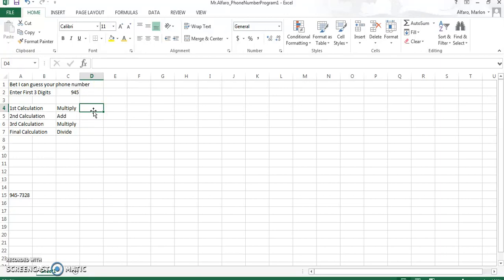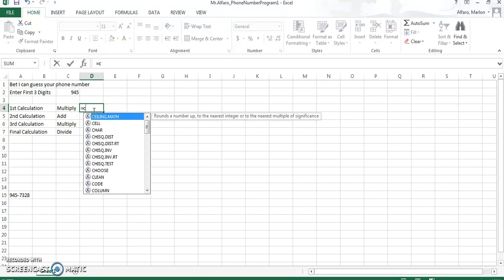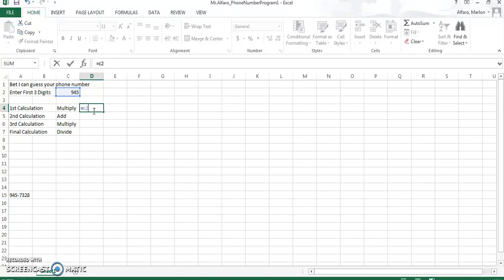And now the first calculation, I'm going to go ahead and grab C2 because that's the number I need. And in Excel, the way that you multiply, you use the asterisk, which is Shift 8. There's the asterisk. Oh, actually, we don't have any numbers to multiply that. So we need to actually delete that. And remember that the first thing we're going to multiply is 80, add 1. Then multiply 250 and divide by 2. And you'll see why I needed those numbers.